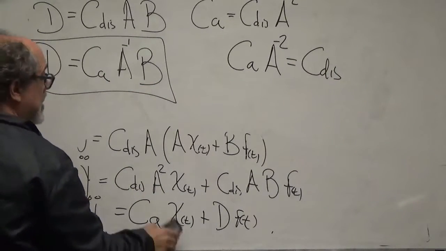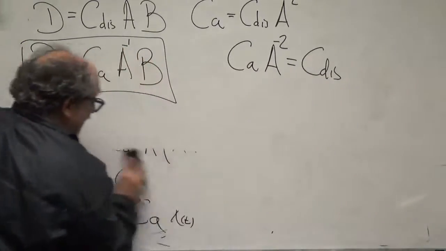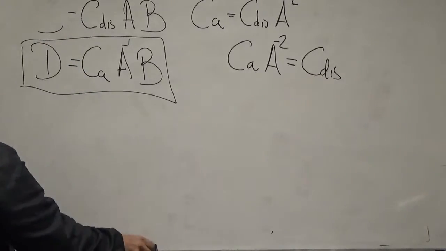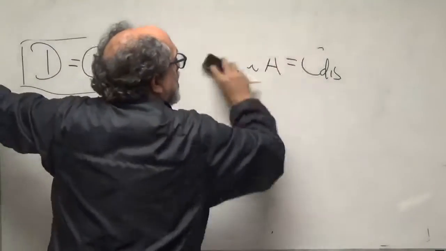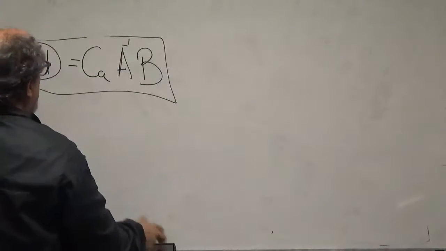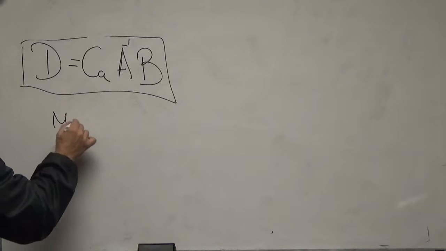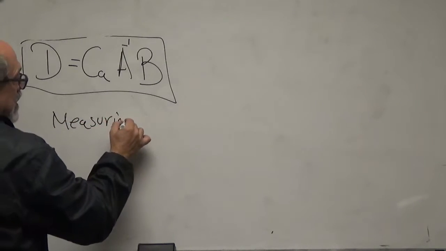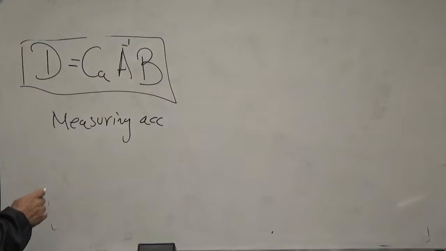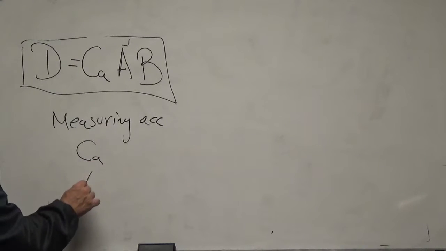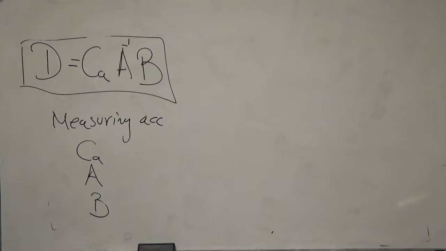Therefore, in continuous time, if I am doing an ID, there are some issues here of truncating modes and so on, but the theory is this. If I am measuring accelerations, the C that I get is C_A because I'm measuring accelerations. I'll get an A and I'll get a B. And once I have that, that's the D, right? That's the D.